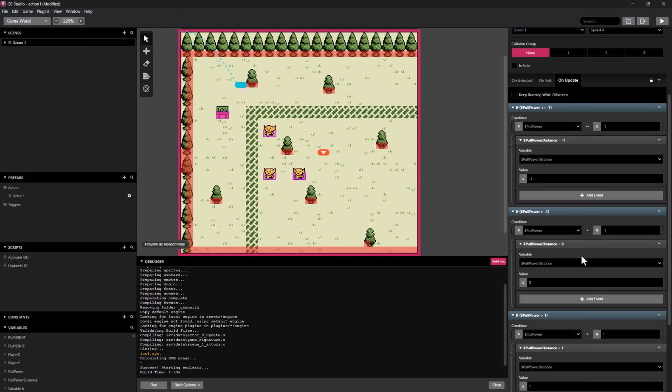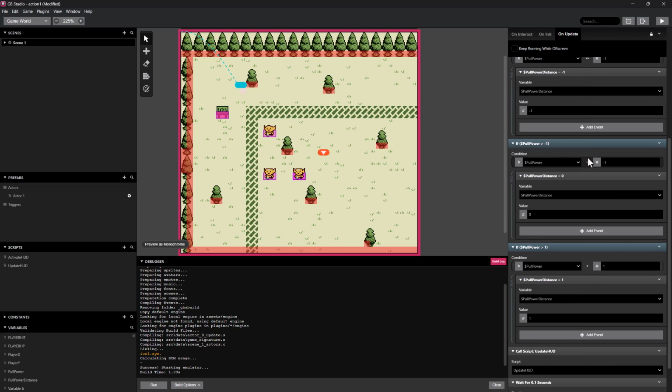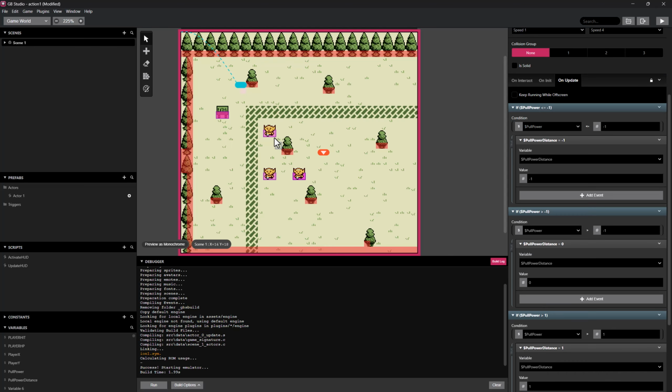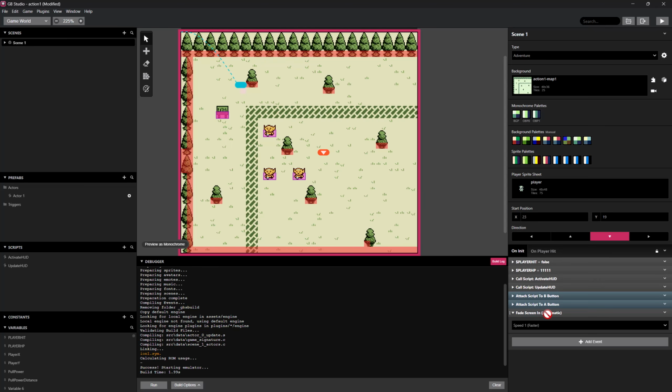So basically if it's 0, I could actually probably set that to just if the thing is 0. And honestly, since I'm clamping it, I could probably just get rid of the pull power distance since it shouldn't be anything different than 1 or 0 or -1. But I think for now, I'll just keep it kind of how it is.